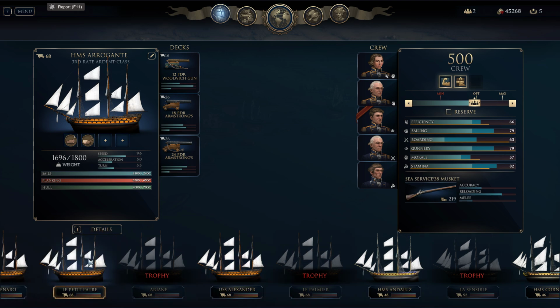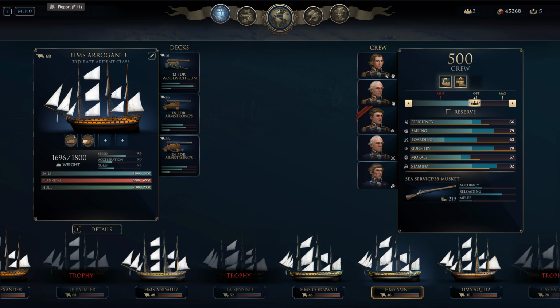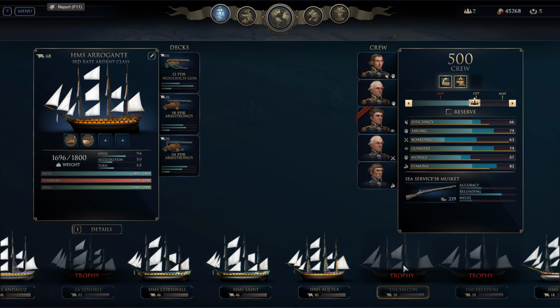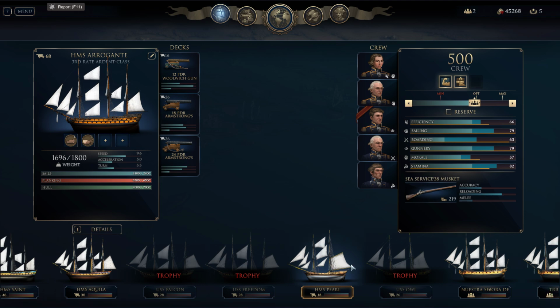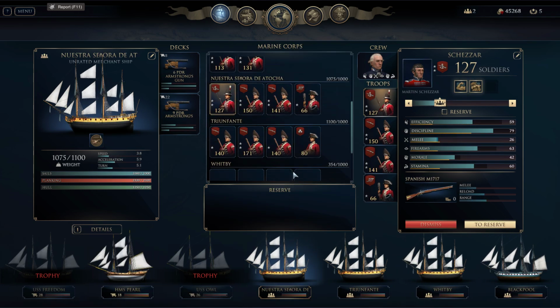Like for these 4, 5 with Andalus, Cornwall, 6, Saint, 7, Aquila, yeah. And then there you have the big issue. I probably have to bring these 2 to bear as well just to fill up.